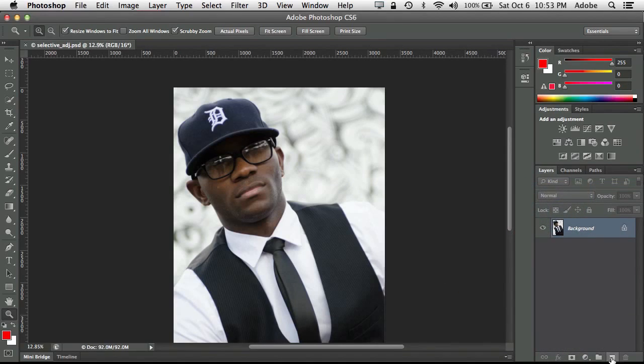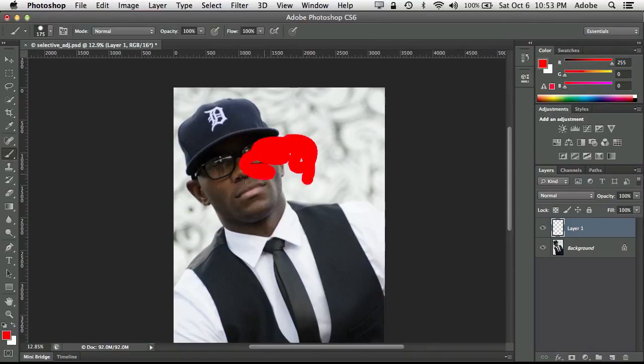So if I add a new layer by clicking the new layer icon, layer number 1, and it would be layer number 2 after that. Whatever layer is selected, that's the layer I'm working on, and therefore it is not affecting anything underneath that layer. So for example, if I were to just grab the paintbrush and start painting with red paint and ruining the photo, oh no, you've painted over him. Well, technically you've painted on that layer. If you turn that layer off or hide it, you see that he is unaffected by that because you're working on that clear piece of acetate, which is called a layer, and not affecting the background underneath.